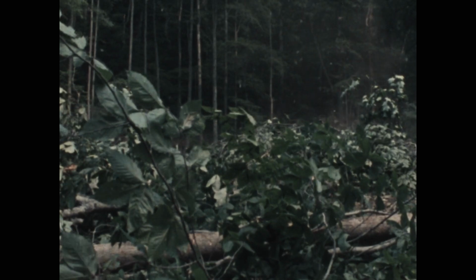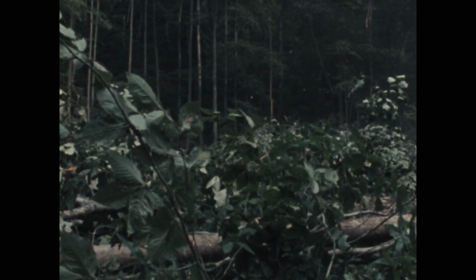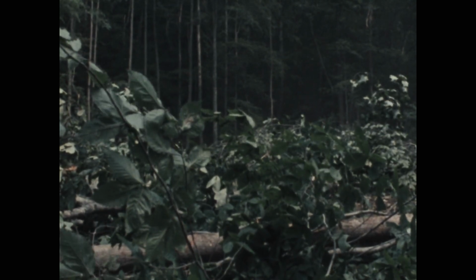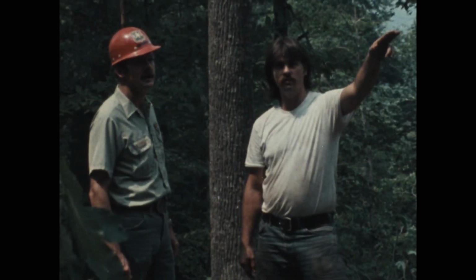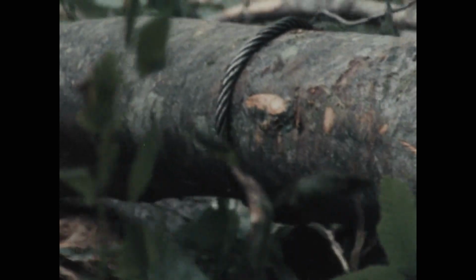Most of the hardwood forests around here were pretty heavily logged in the early 1900s. The best trees were cut, and the rest were left without much thought to anything else. By the time the Forest Service acquired the land in the 30s and 40s, the forests were in pretty bad shape. But with a little work, they've come back, and today we're providing some good timber for harvest.